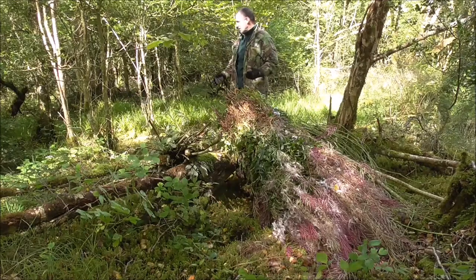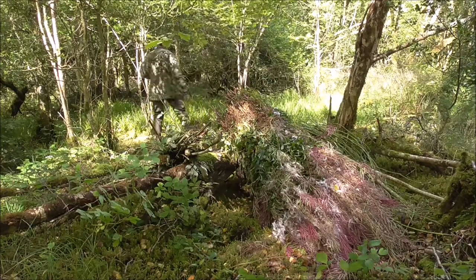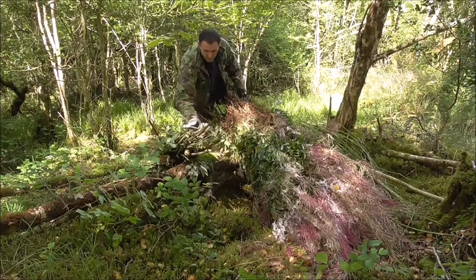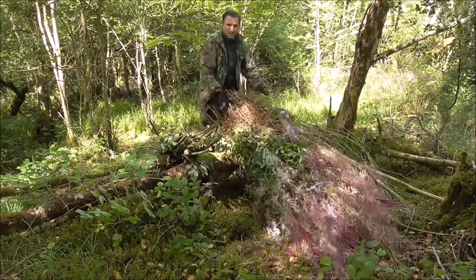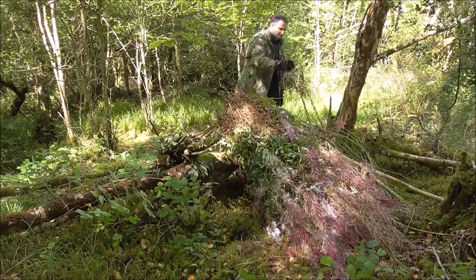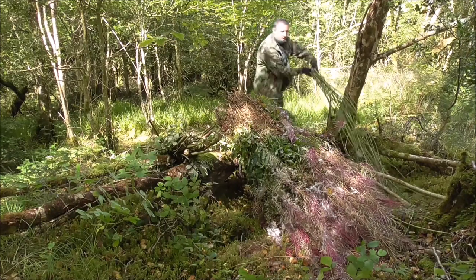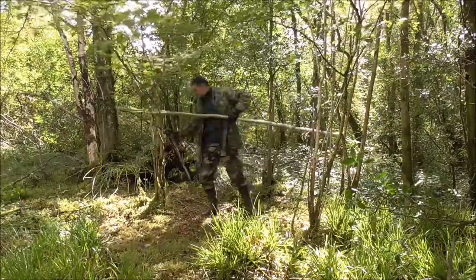Okay, so I've chosen my site. I have a nice dry level site. I'm going to use these to support my shelter. I've got one hazel pole and some willows. I've got a good bundle of willow herb, hopefully enough to be going on with. I have a couple of fork sticks, my main crossbeam, and a good bundle of briars here already, ready to go. So let's get on with it.